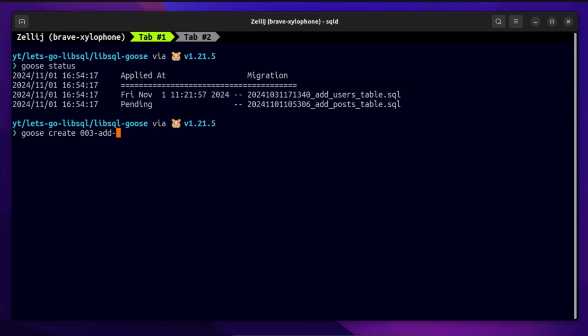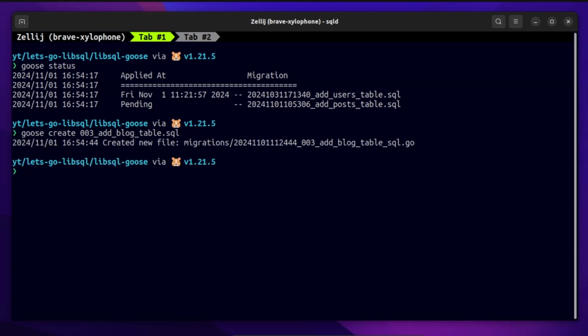So once that is created, you can see that it still added the random number, right? Like the long random number in the query name, which we don't want because the 003 is no longer the migration ID for this command for this migration. So we can't do it this way.